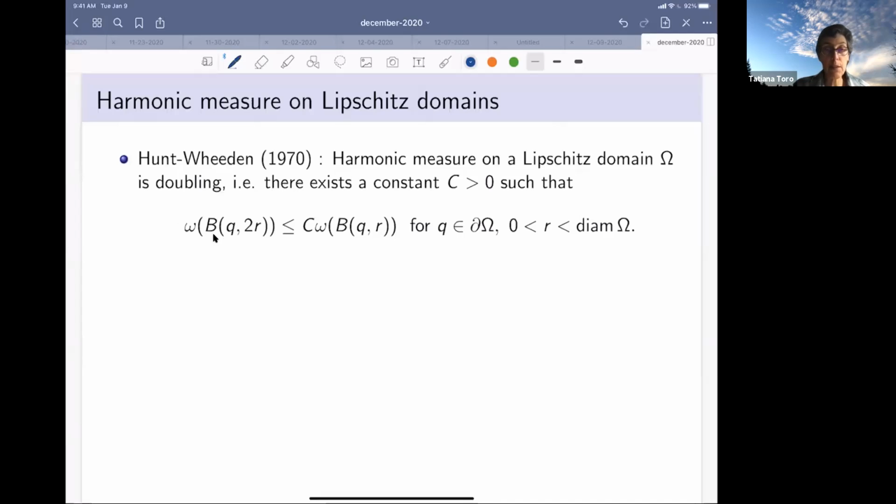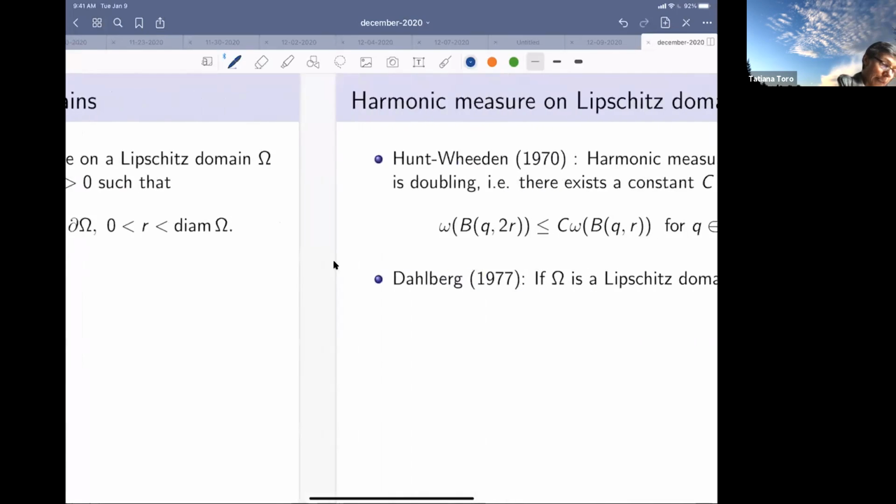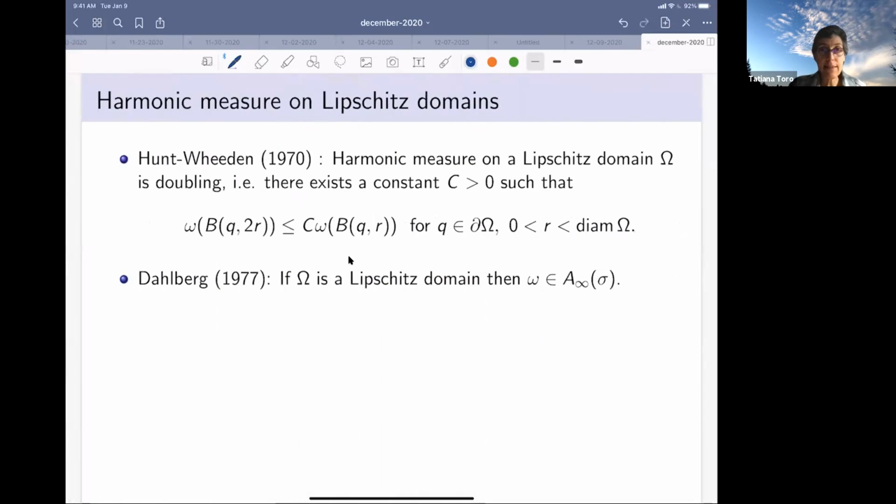It was partially in looking at this result and the tools of the proof, of course they use Lipschitz, but Jerison and Kenig realized that one didn't need to have Lipschitz, that it was enough to have NTA domains. So that was one of the big motivations, I think, to introduce NTA domains. So this holds also on NTA domains. But please keep that in mind.